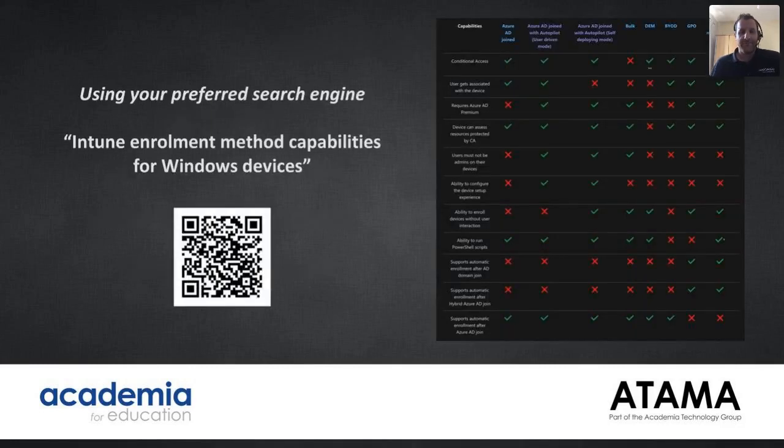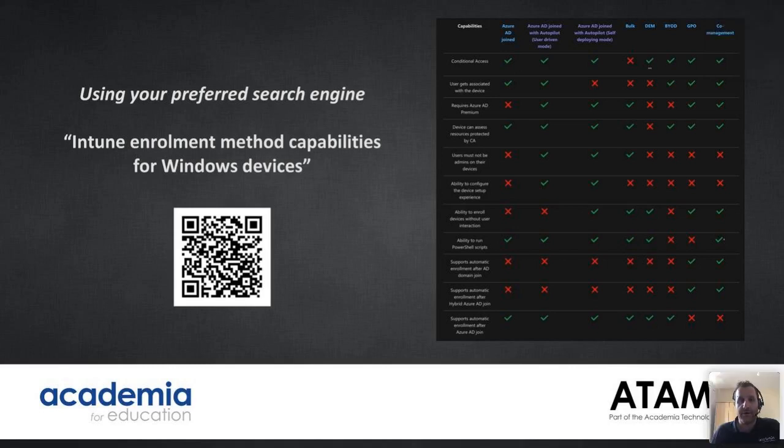Right, this slide here, I do not expect you to try and read that text. But what I was trying to illustrate here is that there are multiple different ways that you can get devices onboarded into Azure AD, Autopilot being one of them. You'll see, if you can see, the two little purple options at the top there. They are the two different tracks for Autopilot. So you have Azure AD joined with Autopilot user-driven, and the same with self-deploying. There are some pros and cons to each. It's worth having a quick skim through that.